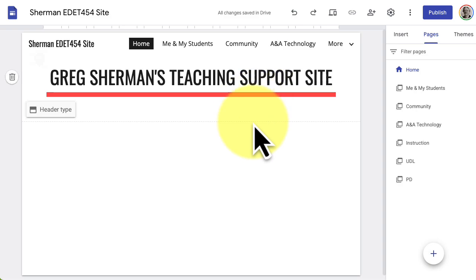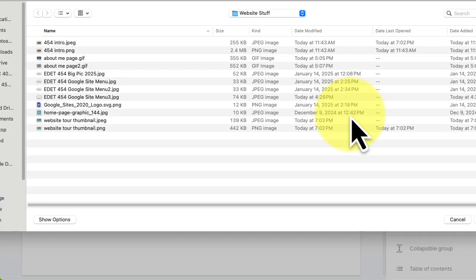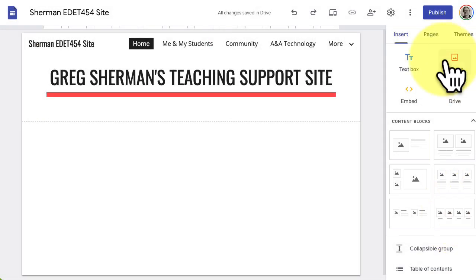So now I have my whole, so this is it, by the way. This is your website shell. You're going to embed a picture here. Also something welcoming. So if I go to the insert option over here on the right and I click on images, I can upload an image that I have of myself, and I don't have one at the ready, so I'm not going to do it. But you can do that, and then you can drag it around on the page to see where you want it. So that's all you have to do before you publish to create your website shell.